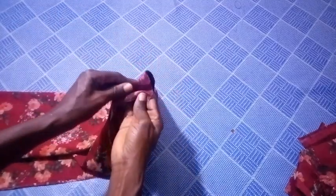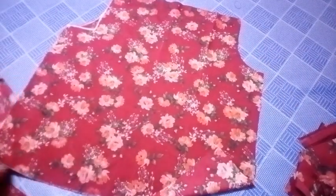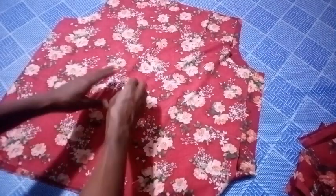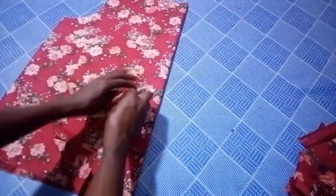The next thing I'm going to do right now is to take the bodies. So the bodies, I'm going to lay right side to right side. So here is the right side. So I place it like this, okay? Then I take the second piece, I lay it on it right side to right side, okay? So this is the wrong side, and here is the wrong side.